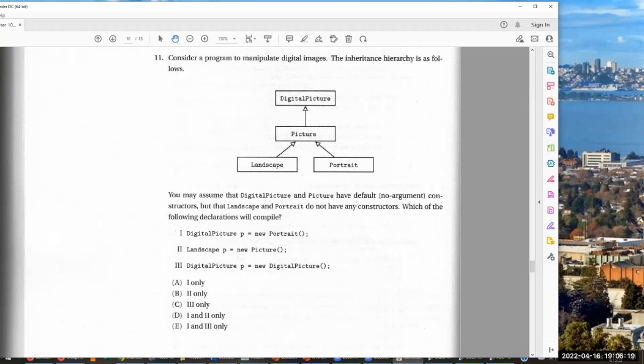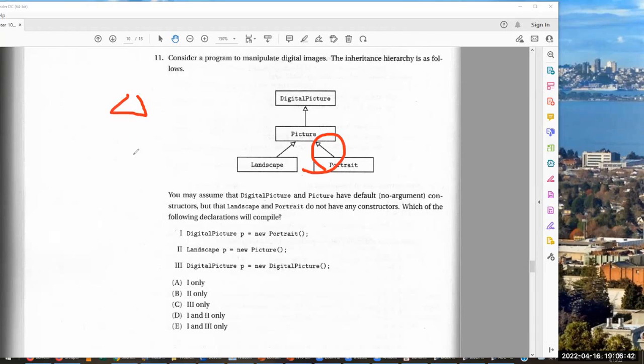I don't know how this picture works. Does picture implement or extend portrait, or does portrait extend picture? So number one, you need to understand the UML drawing.